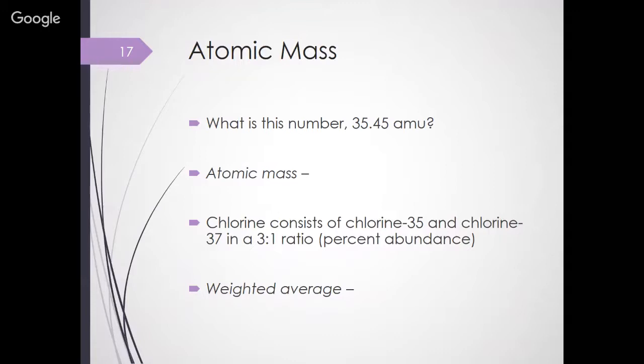That's it. So they exist in a percent abundance that says it's a 3-to-1 ratio, which means 75% of all the chlorine atoms are chlorine 35. 25% are chlorine 37. If we do some math, which I'll show you how to do, we can come up then with this number of 35.45. That is what we call the weighted average. So you take a look at all the naturally occurring isotopes, the percentage with which they exist, and then you're going to multiply those numbers together and add them up. And this is how we get to the atomic masses on the periodic table. So you can find an atomic number and you can find an atomic mass on the periodic table. What you cannot find on the periodic table is the mass number, which tells you exactly for each element how many neutrons you have. Those are different. But we just look at what's the average mass of a particular element.